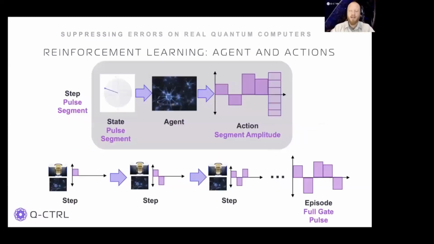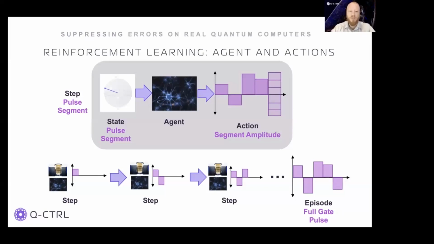The agent then takes this state and uses this information to decide what action to take next. In our experiments, we treat each piecewise constant segment of the pulse as a step. In each step, the agent takes the state and uses a neural network to decide what action to take on the next segment of the pulse. We quantize the amplitude of the pulse so that the learner chooses from a finite set of options. A full gate pulse is called an episode and is made up of multiple steps. Note that the agent will perform multiple experiments to complete just one episode, as it needs to measure the state of the quantum computer after setting each value of the segment in the pulse. This allows the agent to create an understanding of the dynamics of the quantum device.